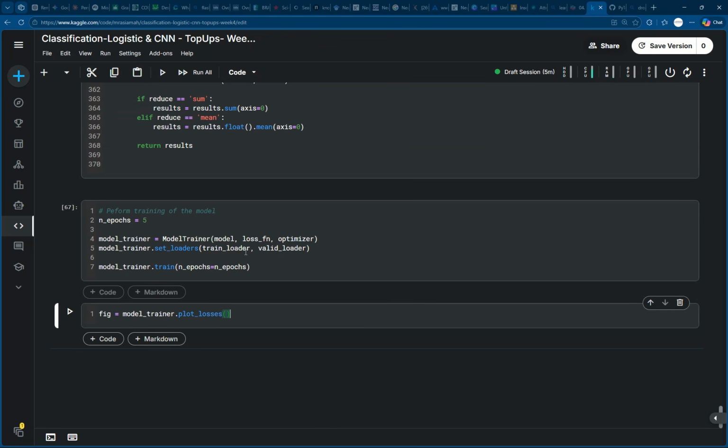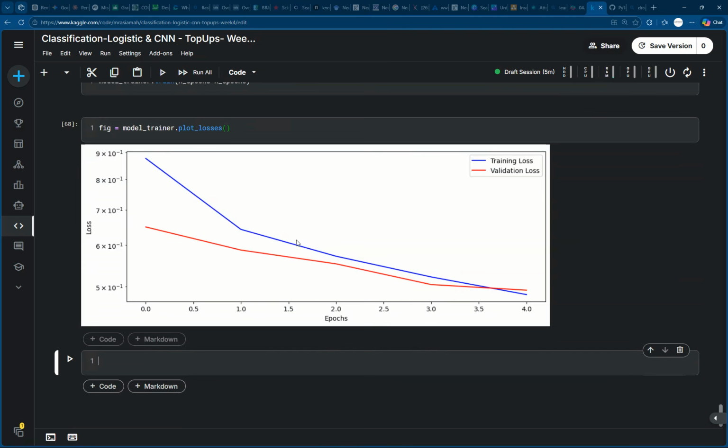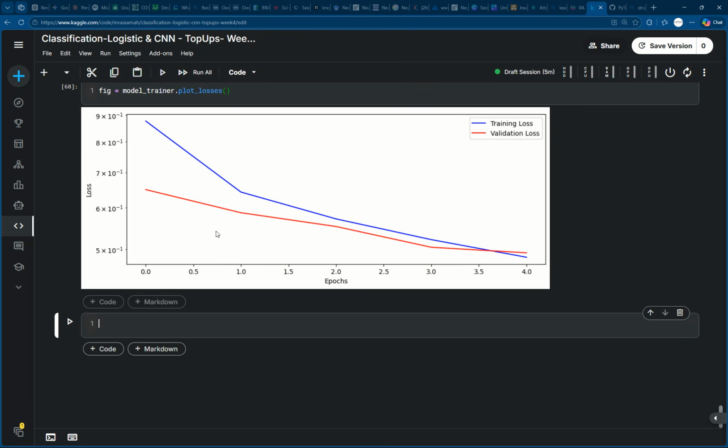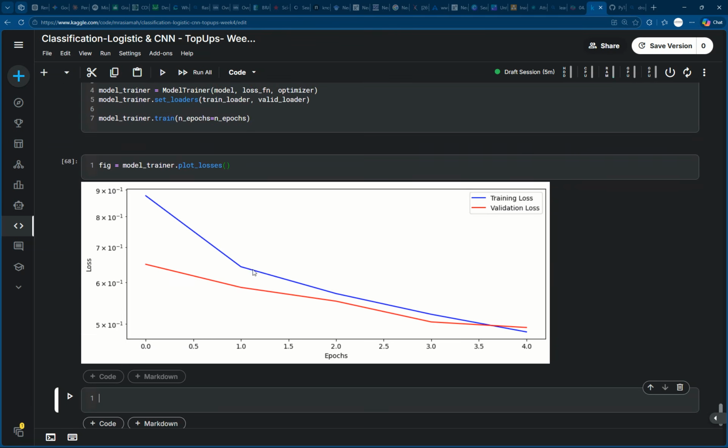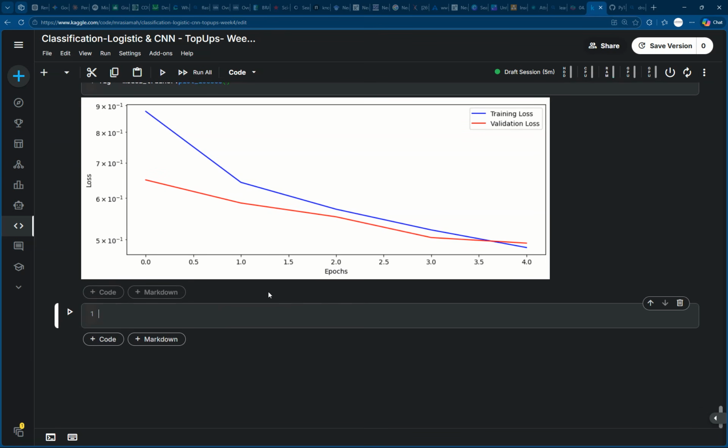All right, so let's plot our losses to see. As I said, I'm training this one just for 5 epochs, but you see that the training loss is falling, and the validation loss normally will rise. That is something we're supposed to learn, where you'll be able to find where you're supposed to stop. We call it some of these things.